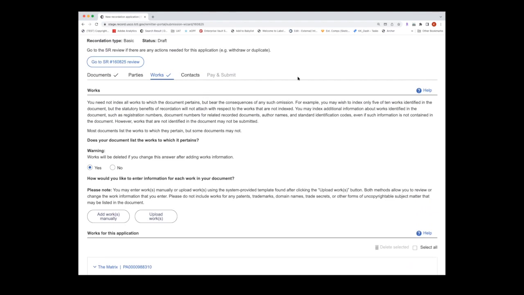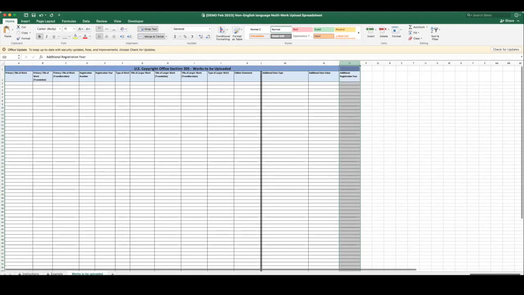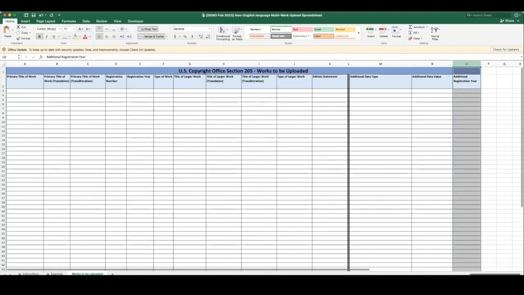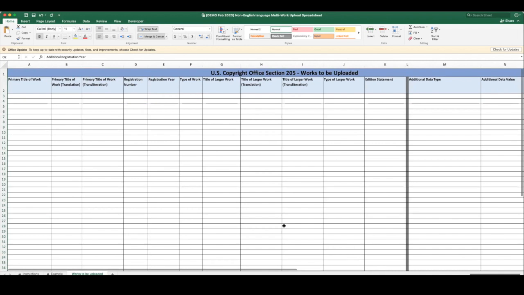I did want to show you the non-English version. I have the template downloaded already. Let me go ahead and open that. And I will also make this a little bit bigger so we can read it better.